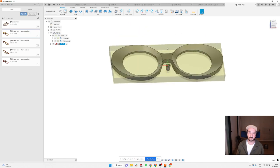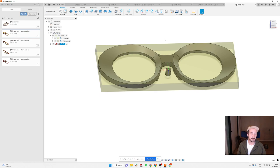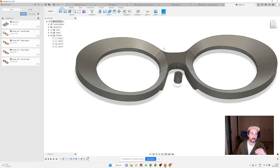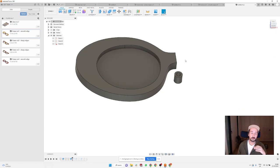So it's fairly simple. You just need to do all these steps, and when you do this operation, when you're connecting those two surfaces, make sure that you always need to go from one of the sketches to the surface. This is what I realized today. It doesn't really work well if I just create two surfaces. So it's better to have one sketch and one surface, and that should give you a really good result.